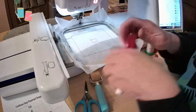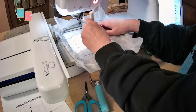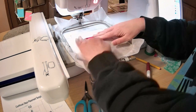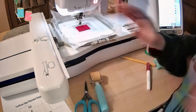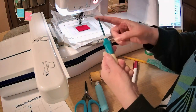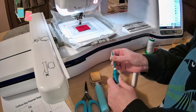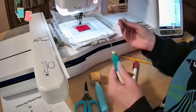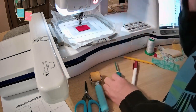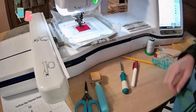Now, one thing I do like to do with my centerpiece, especially for the small ones, is I like to take my glue stick and give myself a little dot of glue right there, and then just plant my fabric right there and stick it down. That way I don't have to come in with my pointer. I know this is called something. Stiletto. I don't take it off, I just leave that on there. But with my stiletto, I'm losing my mind today, or with my fingers, nothing. I just let it stitch down.